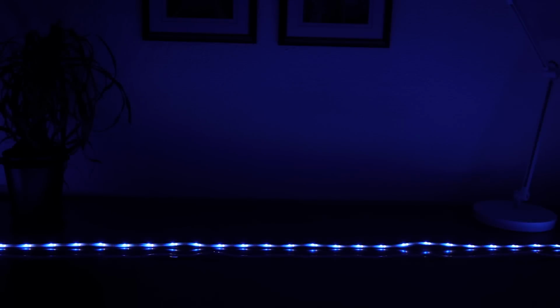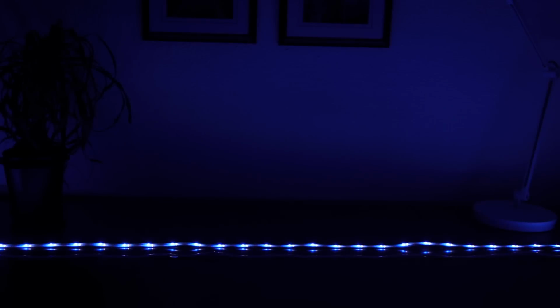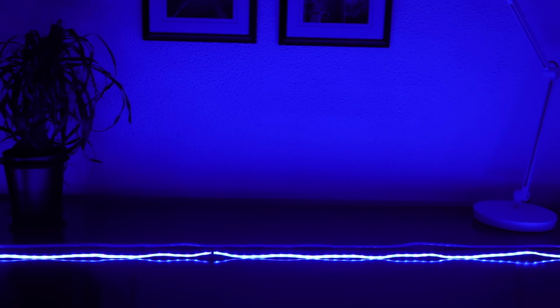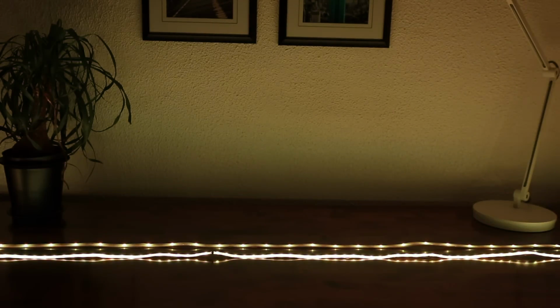Here we have the Hue on in blue, and the LIFX on in blue, and no matter what color you put on this strip, the intensity is drastic in comparison to the Hue. Now I'm going to speed it up and do a few more colors to show you guys.